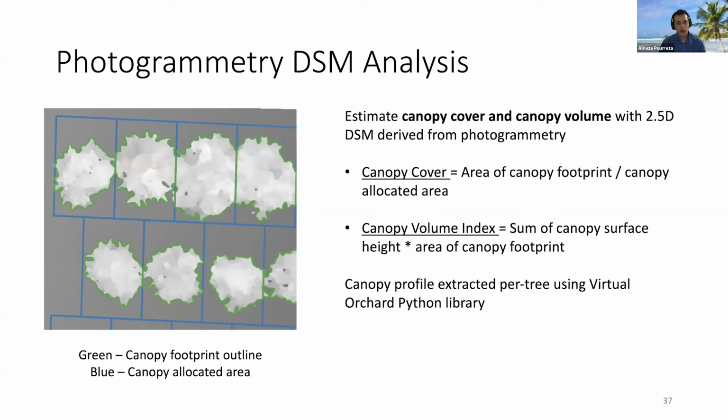So if we can have an estimation of PAR, we can know a lot about each individual plant. We also calculate the canopy volume index. That's not the actual canopy volume, but it's a good indication of canopy volume. I'm going to explain how we do that. Also, we can see that average height and maximum height can be extracted for each tree pretty easily.